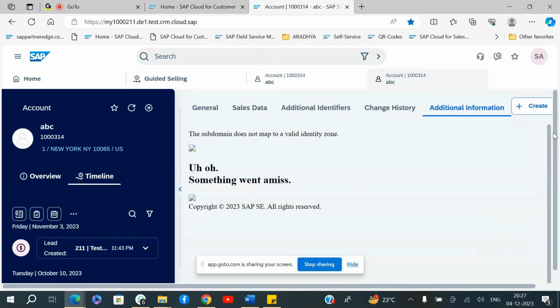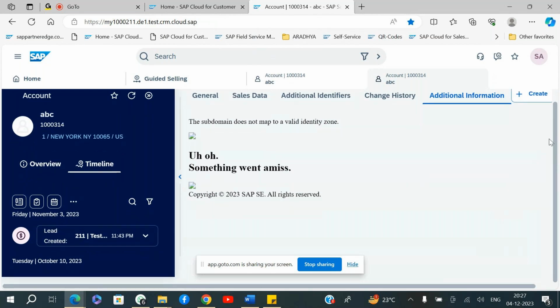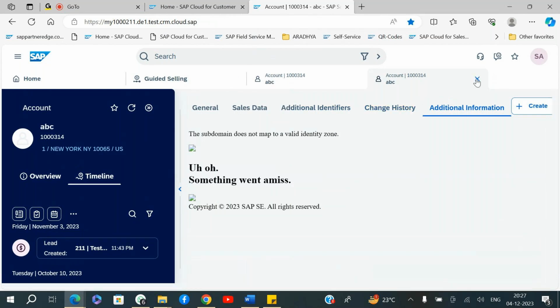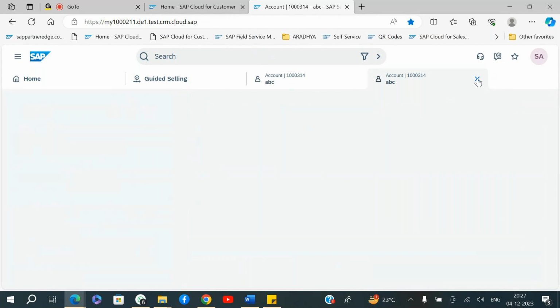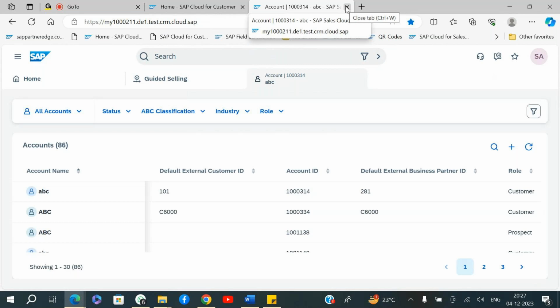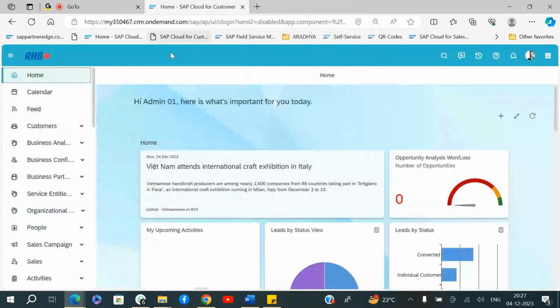These are things which are coming in the market. So don't panic or get disheartened, thinking you learned this application and something new is coming. It is all the same, just the view is different. Everything else is the same. So this was a basic introduction about the CRM application, the integration part and the functionality it carries.